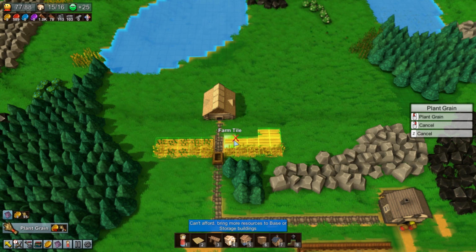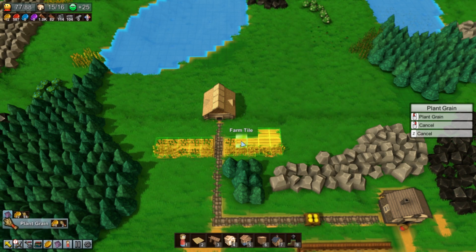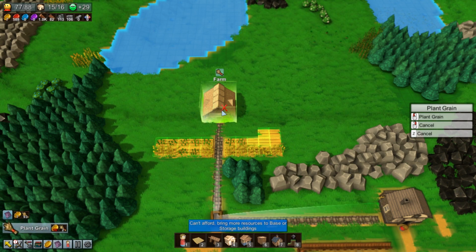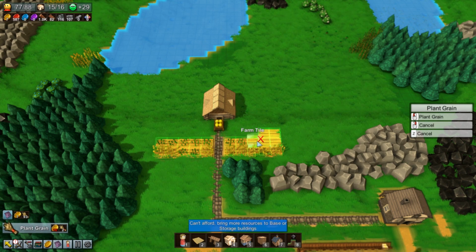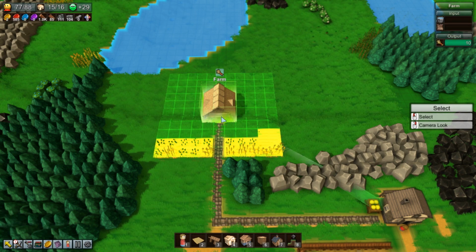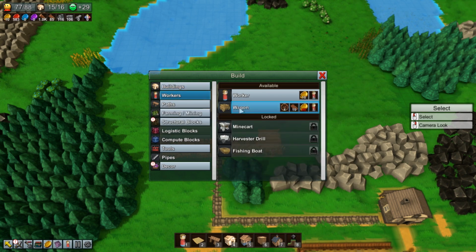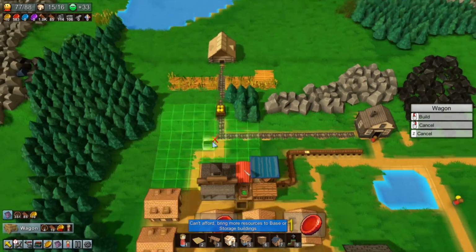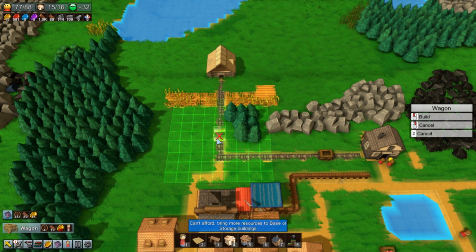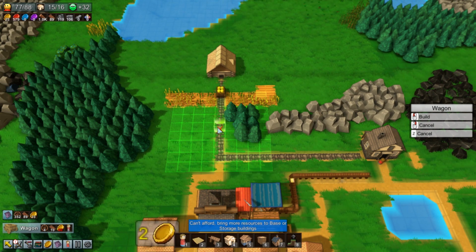Some more money, please. I'm going to need a second wagon to take some more grain because it's not fast enough still. We've got to find an equilibrium where it can make the grain fast enough while also not making it so fast that I can't possibly keep up. And 40 gold for another wagon wheel. Come on. You can do it. I believe.